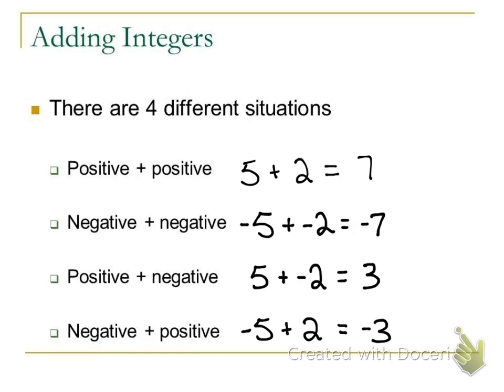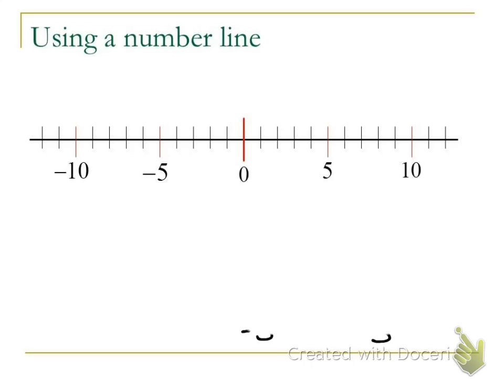And I'm going to give you a couple of tools and show you a couple of different ways of adding your integers. And our first way, and I think it's a very nice, easy visual way, is using a number line. So let's take one of our previous examples. Let's say negative 5 plus negative 2. And we're always going to start at 0. And when we move right, that's the positive direction. So if I move from 0 up to 5, going right, that would be positive 5. And if I move left 5 units, that would be negative 5. So moving to the right is positive, and moving to the left is negative.